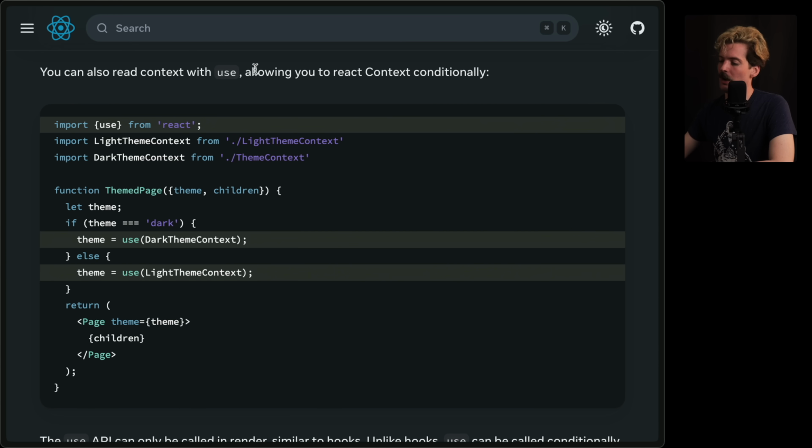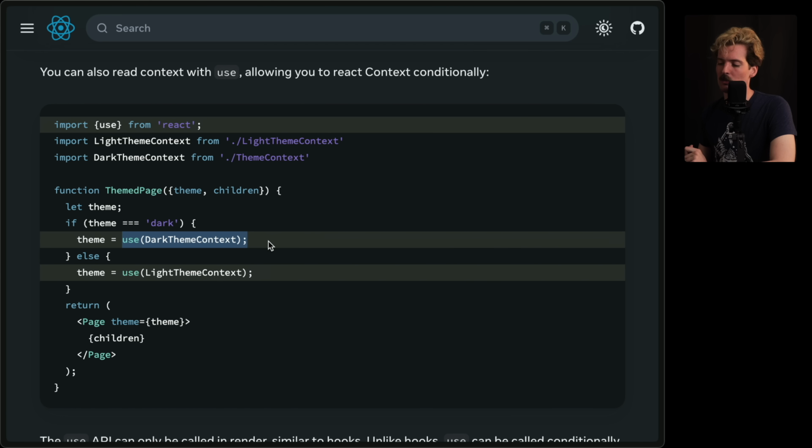You can also read from a context with use. Honestly, I think this is going to be the best use case, because you can use the use hook regardless of if it's in a condition or not. If you're used to writing React, this code might be giving you a heart attack right now because you're used to hooks being a thing that you have to call outside of if statements so that React can do its crazy optimizations. Now you don't have to. Now you can just call this use hook directly and it should just work.